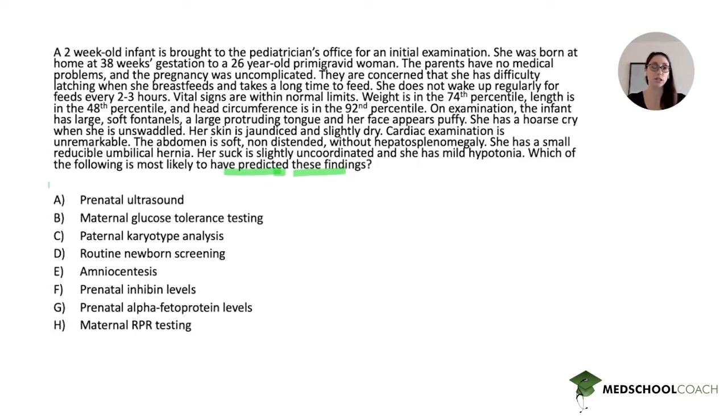And so then we glance at the answer choices very quickly and we see that they all involve some form of either prenatal or postnatal testing that is typically done routinely in pregnancy or in routine newborn care. Looking at all of these, there are a lot of different types of screening tests that are performed either in the first trimester, the second trimester, the third trimester, or even in the newborn period. So we'll have to really specifically identify which test is appropriate to predict the diagnosis. We only take a few seconds to review these. This helps us frame how we're thinking about this question. We know that we need to identify the diagnosis as we're reading the STEM. So let's go to the STEM and read from the top and highlight the key elements.